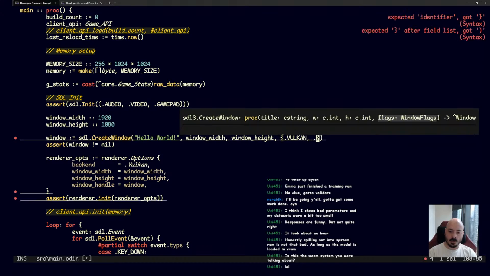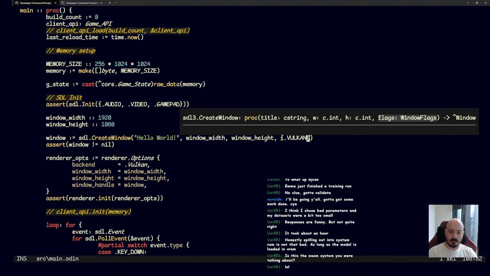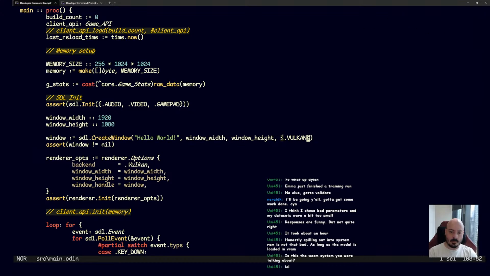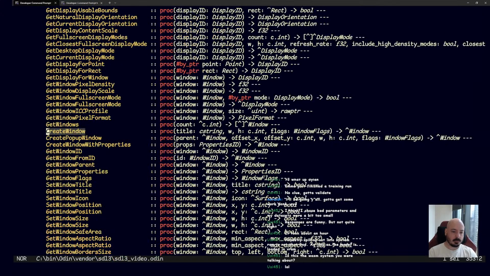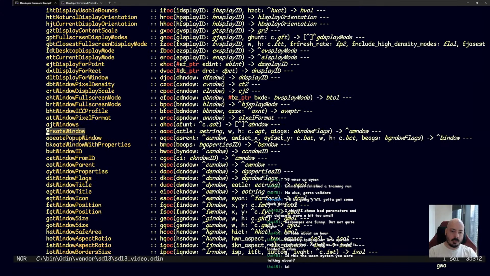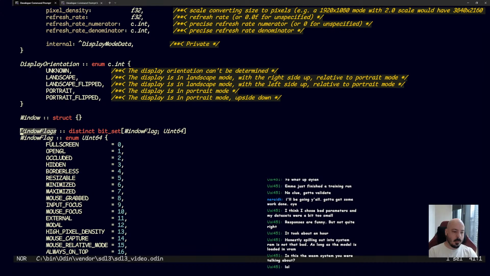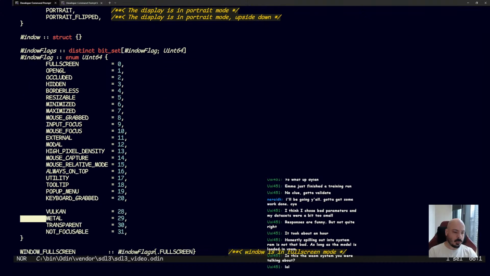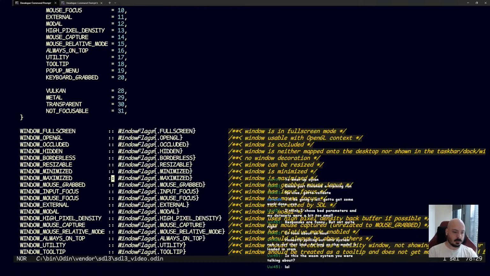Are there any other window flags? Maybe? What do we got? Nothing that looks like anything we care about.